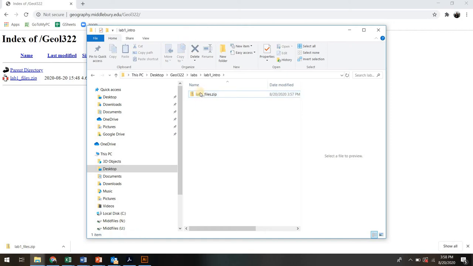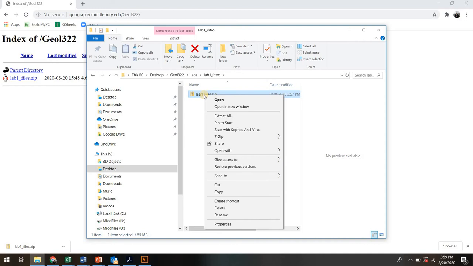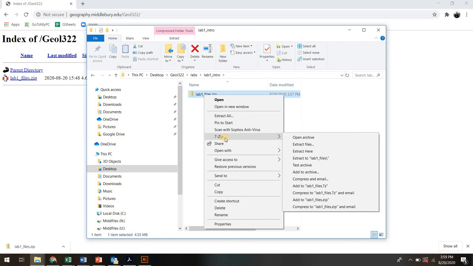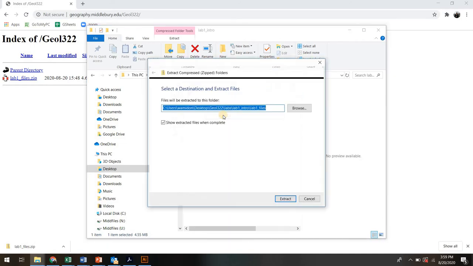There's the zipped file. If you're on a PC, so in case you didn't know it, a .zip file is a compressed file. You have to unpack the file so it will expand the contents into a regular file structure. I'm going to right-click, extract. You could just use extract all is an option that should show up on everyone's computer. If you're having trouble, you could install the software 7-Zip, which also does the same thing. I'll just use extract all.